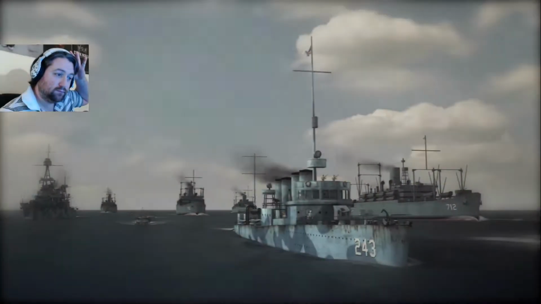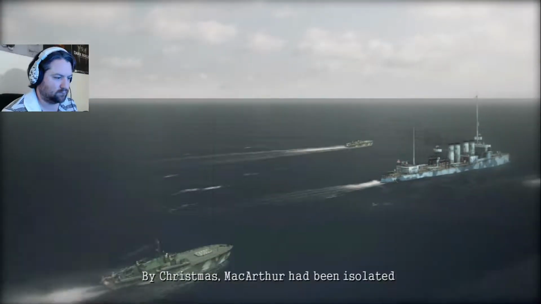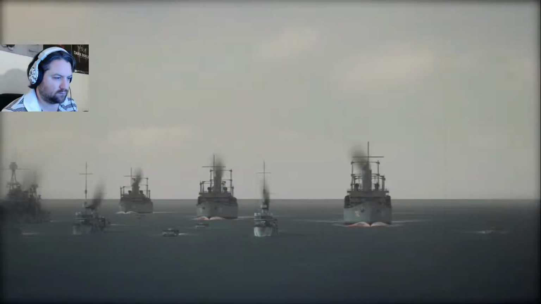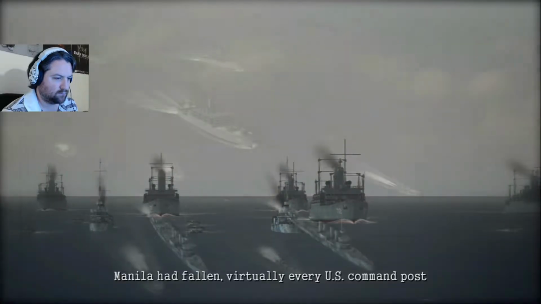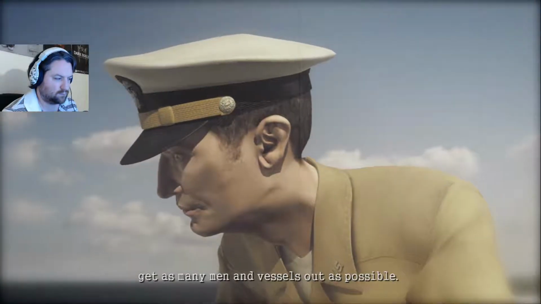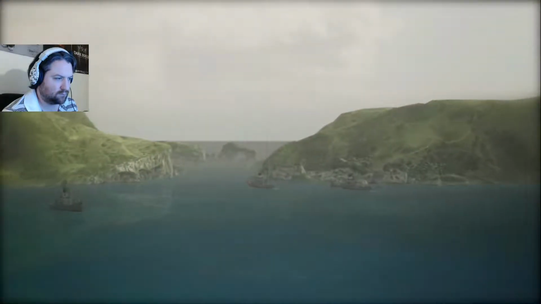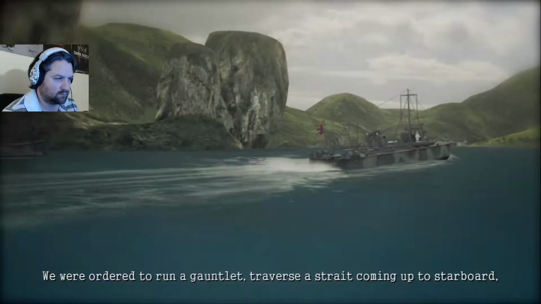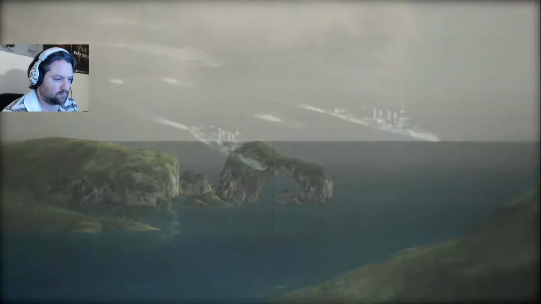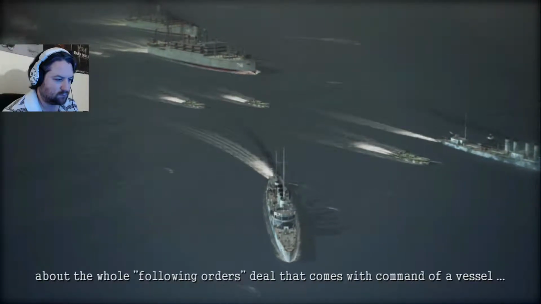Rookie. I take command of my first tin can, and what do I get to do? Babysitting runs. By Christmas, MacArthur had been isolated on the Bataan Peninsula with 80,000 U.S. and Filipino forces. Manila had fallen, and virtually every U.S. command post in the Philippines was decimated. My orders were to help with evacs, get as many men and vessels out as possible. Then we received the most immediate from Com Sub Pac. We were ordered to run a gauntlet, traverse a strait coming up to starboard, RV with U.S. naval forces on the other side of the island. I didn't like it, but I had no choice. Admiral Hart had been at pains to remind me about the whole following orders deal that comes with command of a vessel.